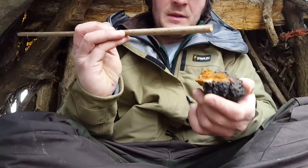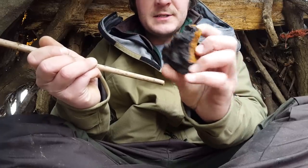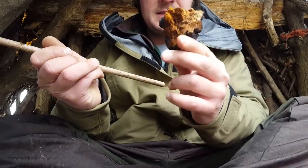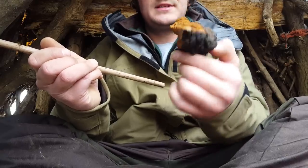So this is my drill. This is my piece of chaga. Chaga is a great fungus, grows mainly on silver birch. There's medicinal properties, you can make tea, but I just like to use it for fire lighting.